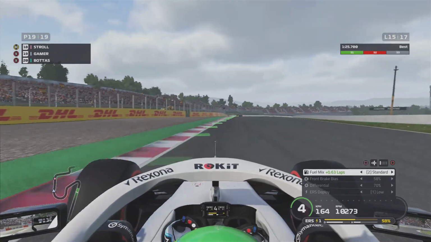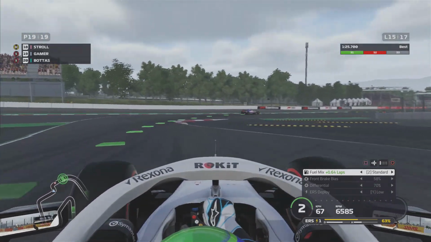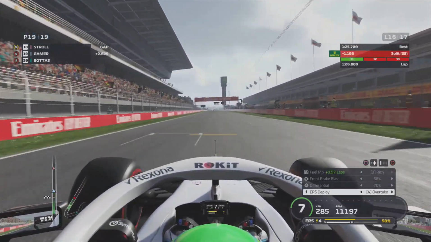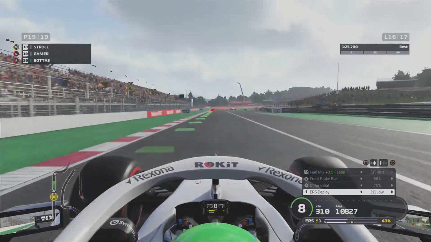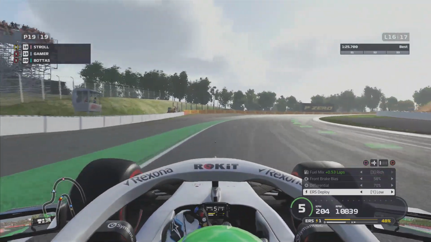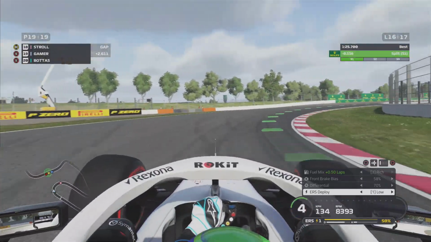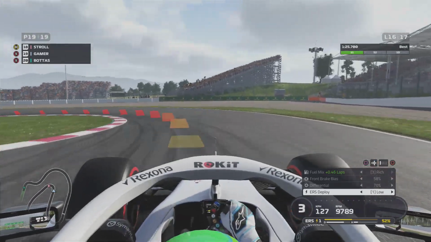I'm going to try to use the fuel mix this time to see what kind of extra speed that's going to give me. Lap 16, it's already the penultimate lap. Not good, not good. That sector 3 time, I really lost some ground there. And he's pulled away from me. Fuel to mix 2.